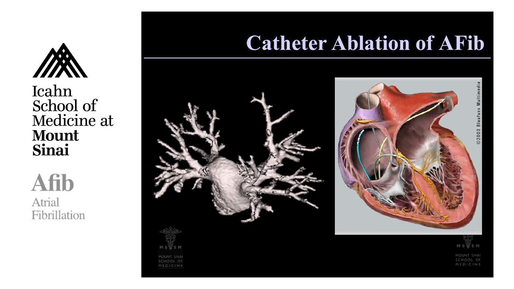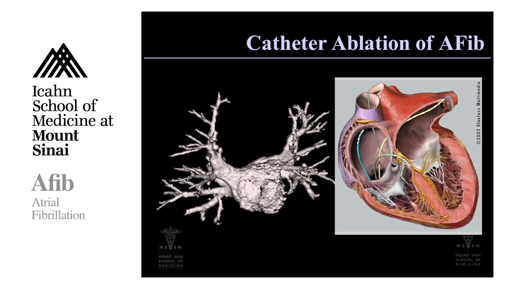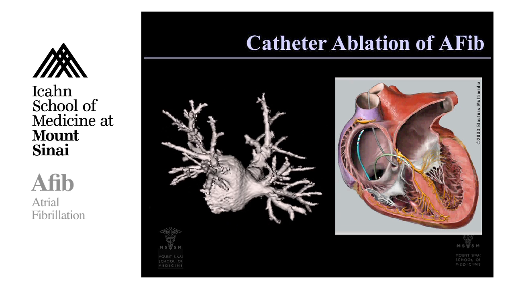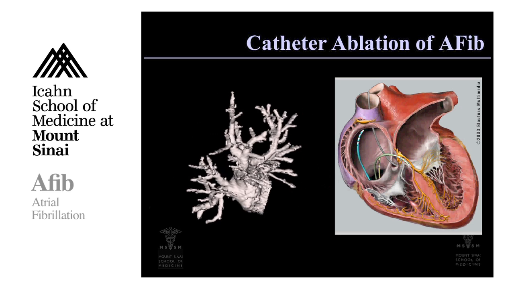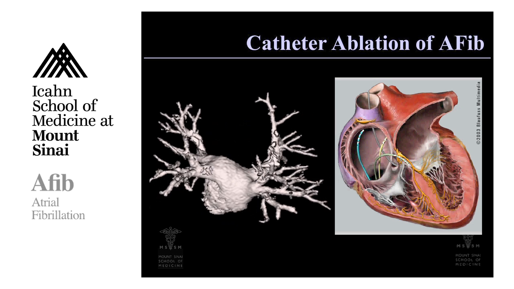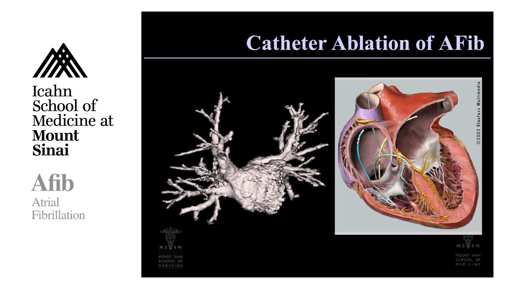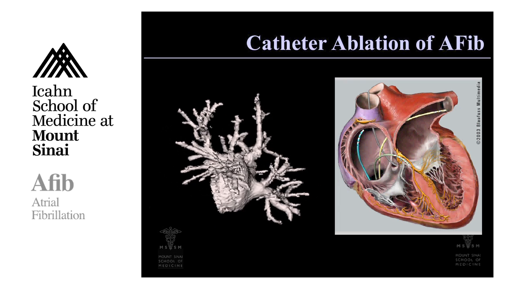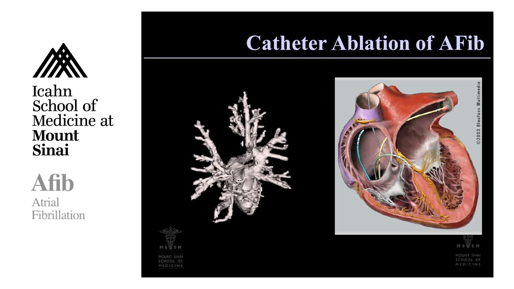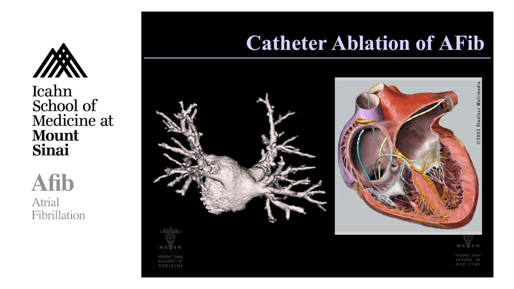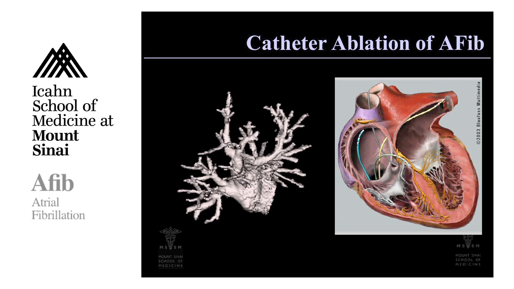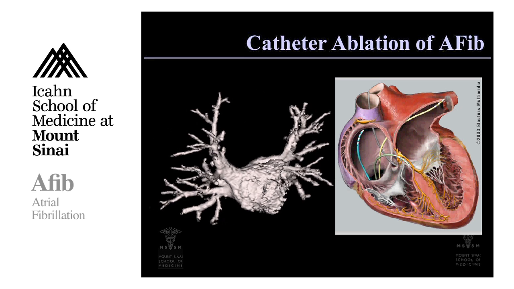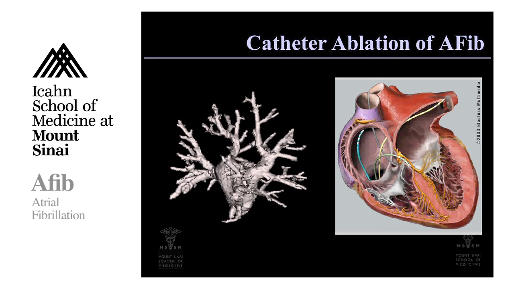What you see on the left that's rotating is a CT image, or a CAT scan image, of the left atrium. So you see the chamber itself and you see this tree-like structure which represents pulmonary veins. Pulmonary veins are the vessels that drain blood from the lungs and back to the heart. And what you see on the right image is an example of catheters, which are long wires that we manipulate in the heart, and we manipulate this into the left atrium and then place the ablation lesions.